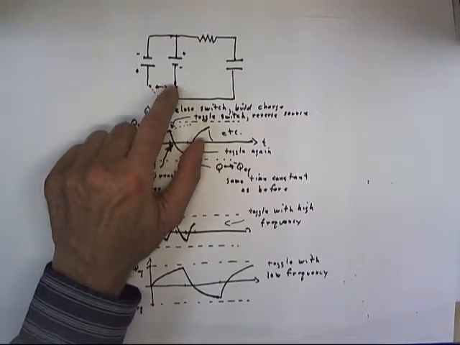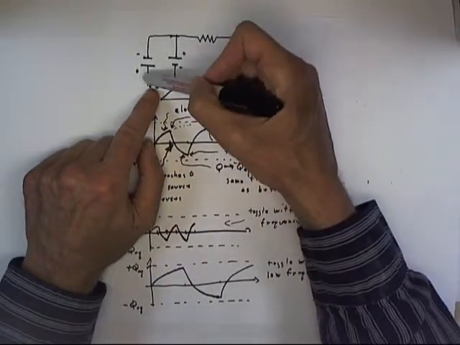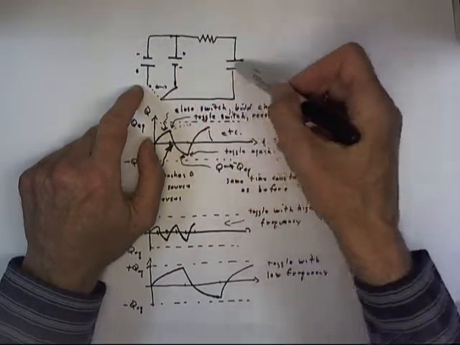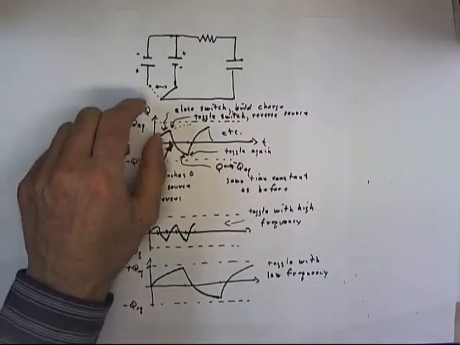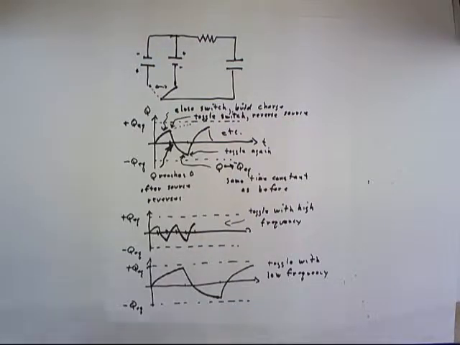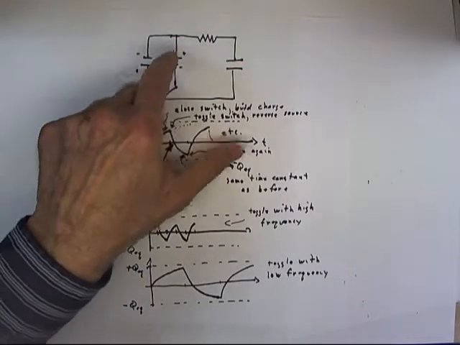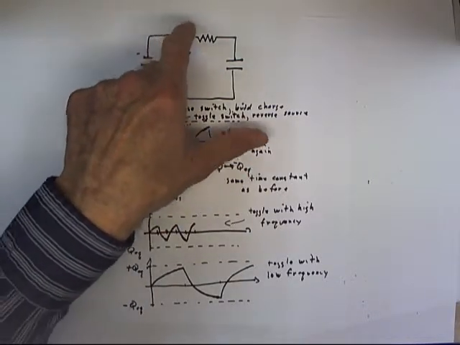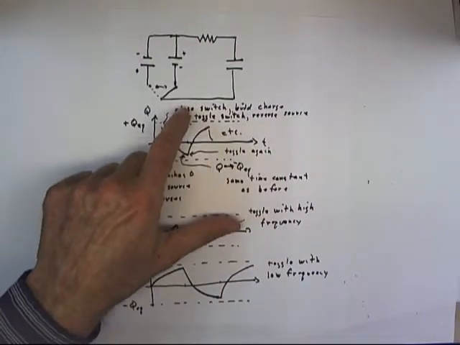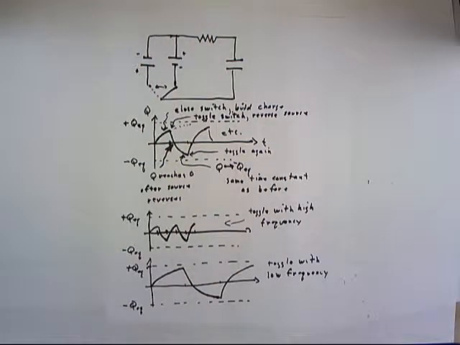Now when the switch is toggled over here, it's open here, so that this source has no effect on the circuit since it doesn't have a closed loop around the circuit. And when it's toggled over here, this one is taken out of the circuit, so that when toggled over here, the voltage will tend to push the current around this way, and when toggled over here, the voltage will tend to push the current around this way.